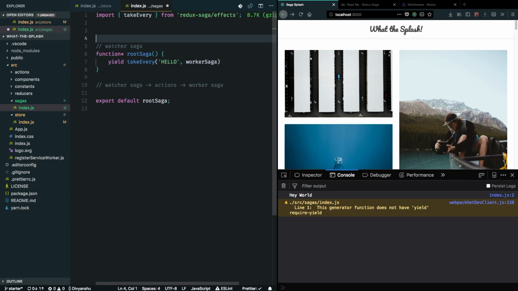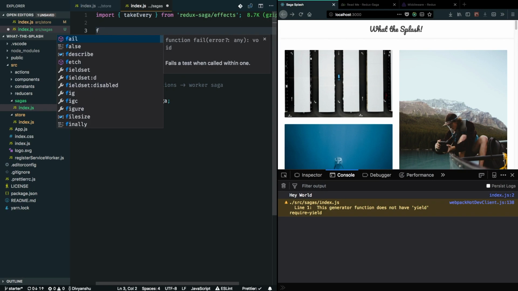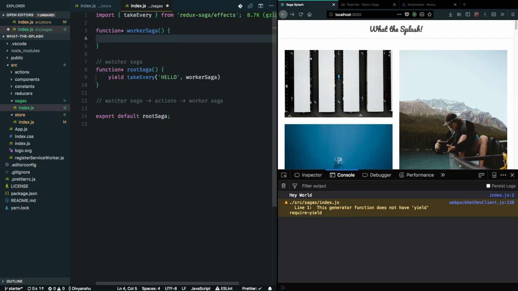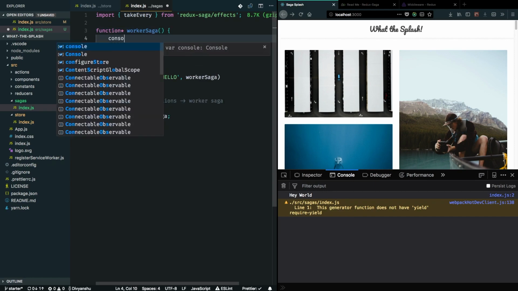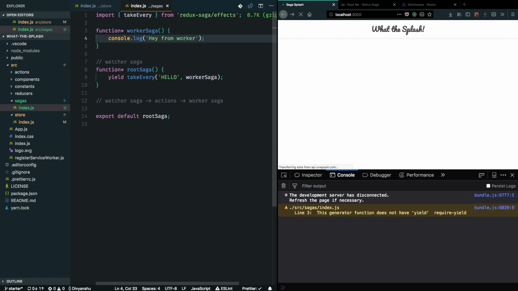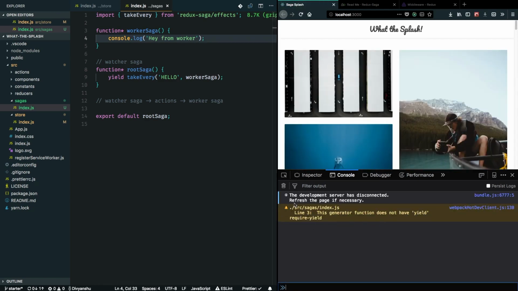So let me create another generator function here, called function* workerSaga. Let's just do a console log here just to see how things work. So let's say "hey from worker", and now when I hit save, right now I'm getting nothing in the console from my sagas.